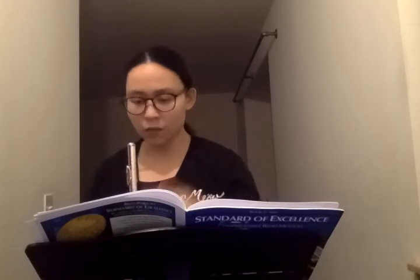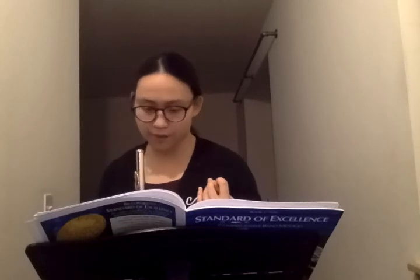And be careful of the natural in measures 3 to 7 all the way. So be careful of that. And make sure to do the dynamics. And that's it for this Part B.